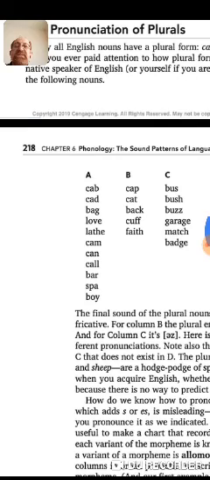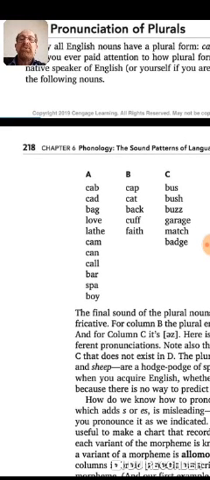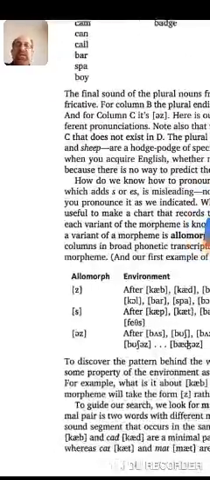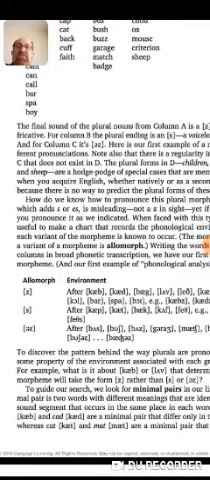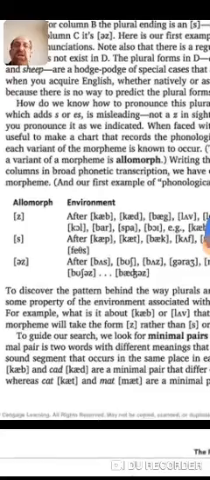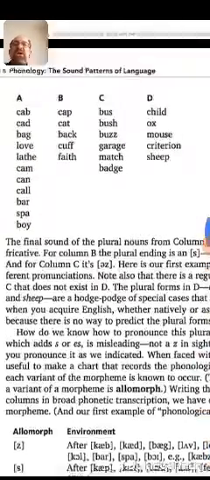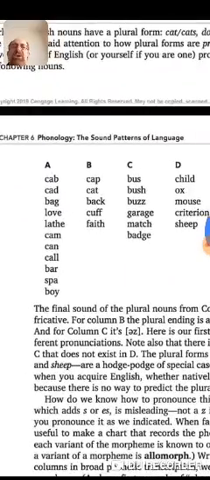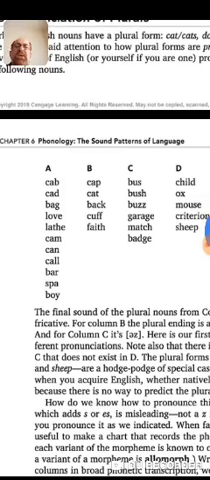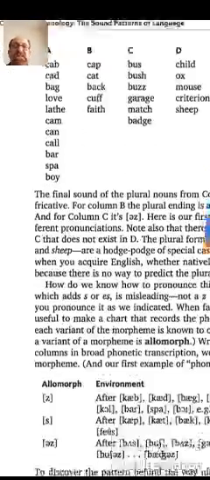We said for list A, z is added. For list B, s is added, and for list C, uz is added. Why? Because of the three rules that we have here. After these words, as you see in the middle of the page, and after these words, these are the same as the ones that we see on top, in lists A, B, C.